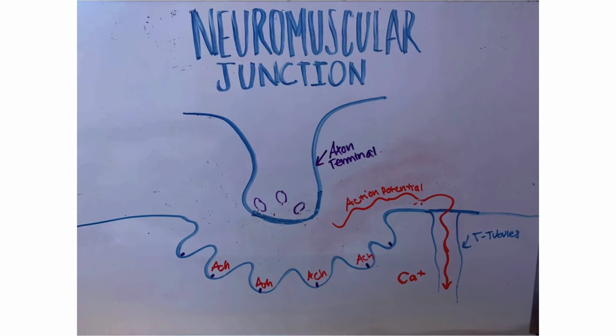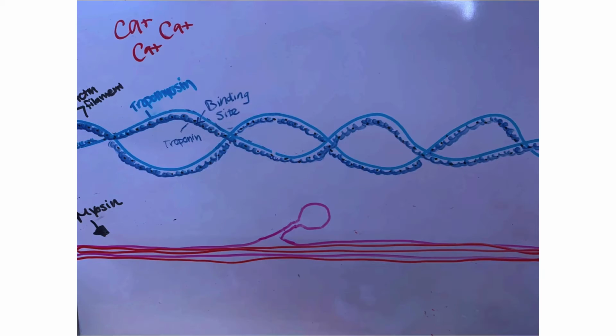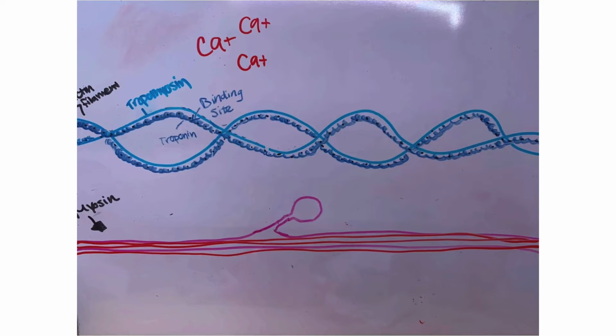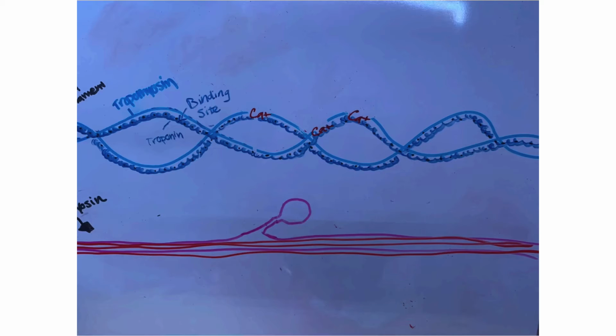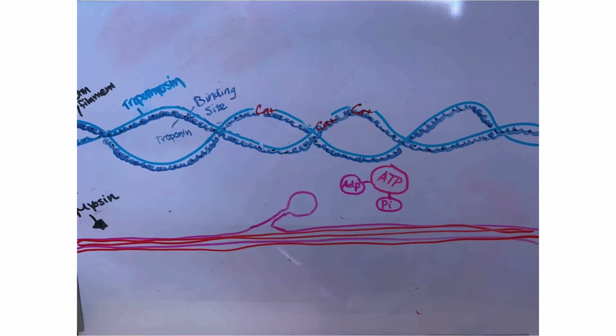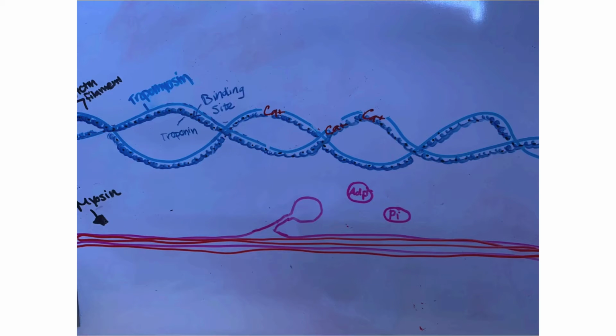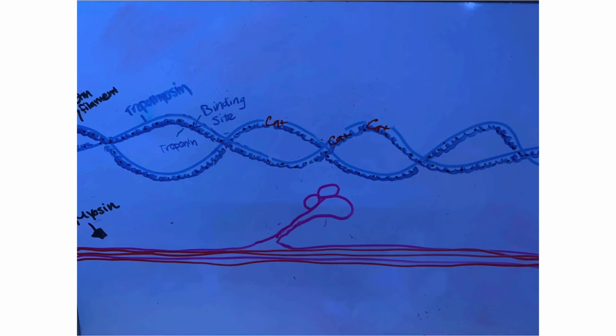The fiber of the membrane depolarizes and releases calcium ions into the membrane, initiating muscle contraction. When calcium levels are increased in the membrane, the calcium ions will bind with troponin, moving the blocking site of tropomyosin away from the actin binding sites. Myosin has to bind with ATP, which then gets broken down into ADP and Pi and gives myosin the energy to create a cross bridge with actin.